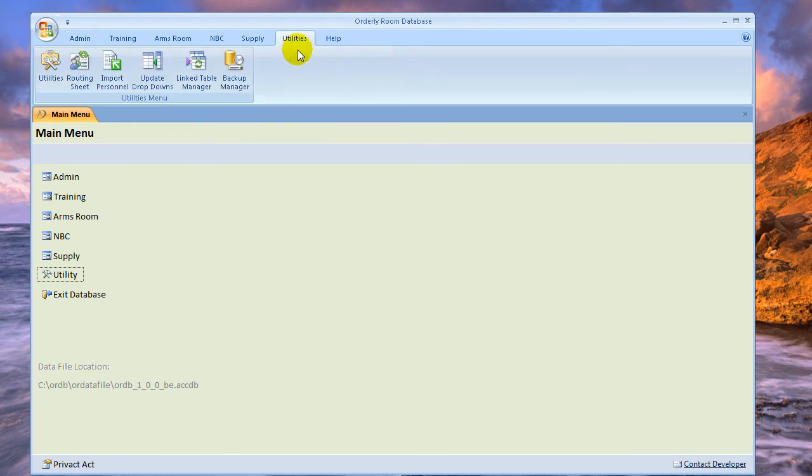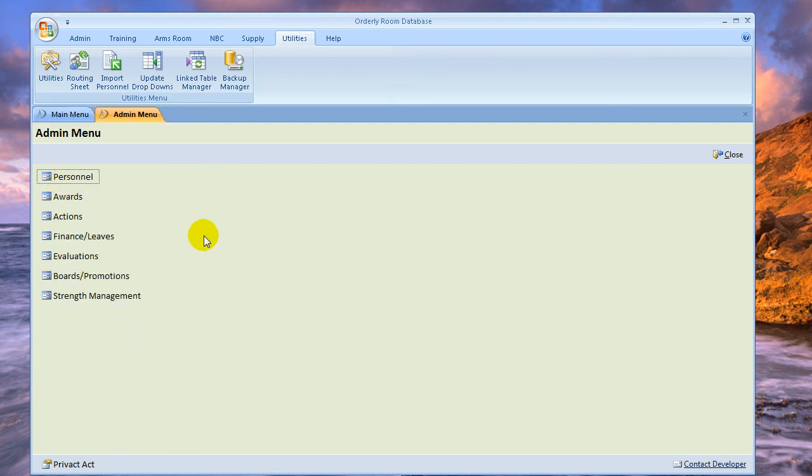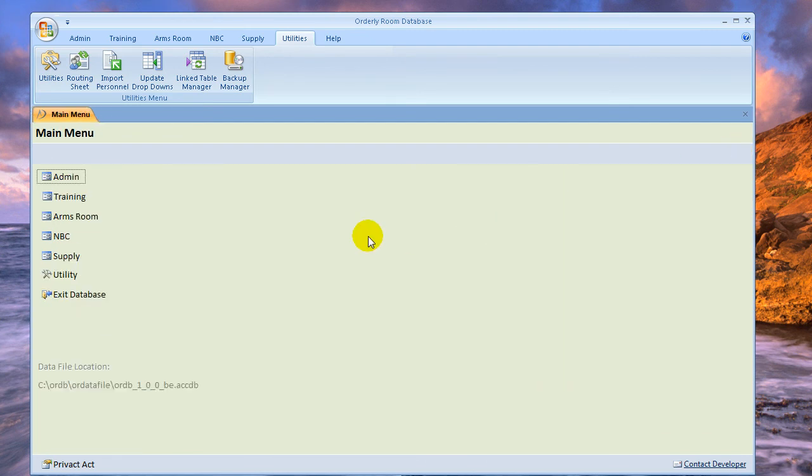And that's pretty much all there is to it. You got this useful ribbon up here to update everything that you need. Again, this is the initial release. We can't get everything in the first release. It takes some feedback from the field, so you got to let us know what you need, and we'll add it to the database for you.